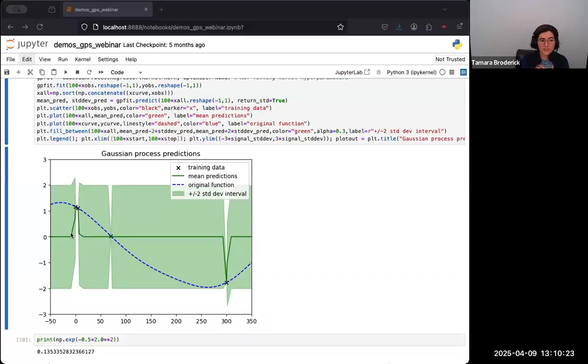And so we're saying the green function, that's our best guess function, has to go through the data points. And we have no uncertainty at the data points. So that's why we're seeing the uncertainty intervals basically have 0 width around the data points. But conversely, as soon as we get 4 units away from this, we're saying that we're effectively independent from those points. And remember our prior, the thing we started with when we were just generating functions and didn't have any data, it was this big gray slab that was -2 to 2. And I didn't draw it explicitly, but there was a mean of 0. And so that's what's happening in these regions here.